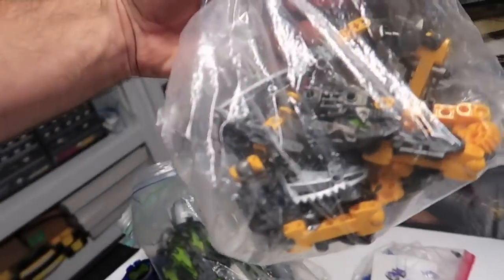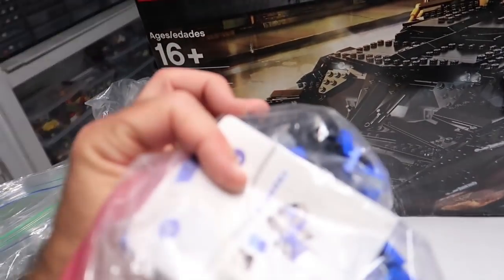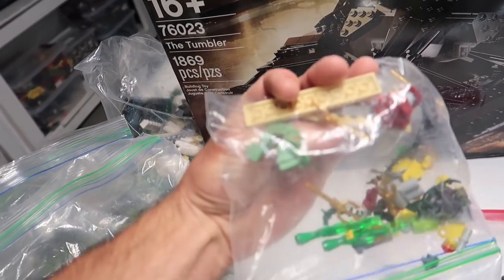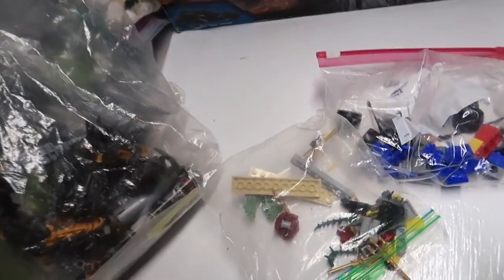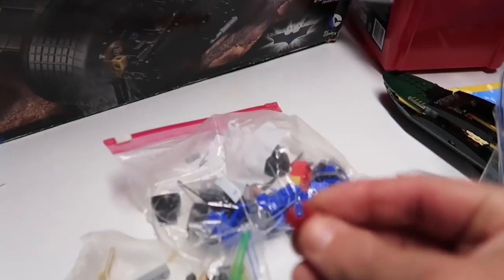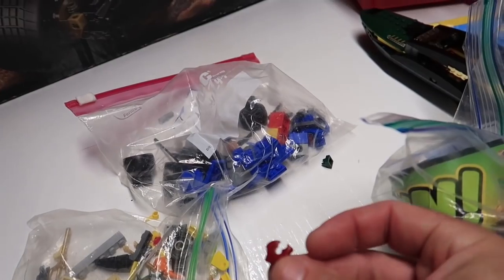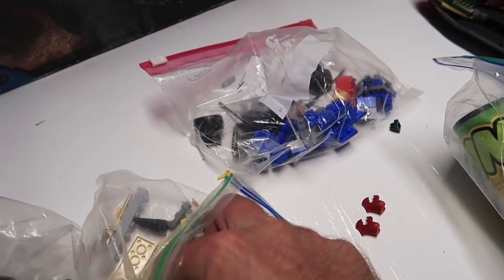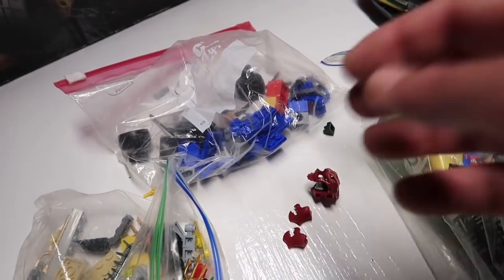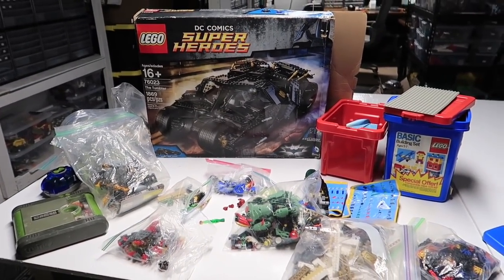So, that's good. Look at that one. It's a yellow. Oh, it has a book in that one, too. Nice. And then there's another something. Oh, we have the Atlantis Barracuda Guardian. Whoa. Oh, the lobster and the claws. Yes. You cannot go wrong with the lobster claws. These are worth quite a bit of money. I don't see the torso, unfortunately, but if it is cheap, I will definitely be buying it to complete this guy. Ooh, he's in mint condition. Nice. That is a great haul. Take it all in. $80.